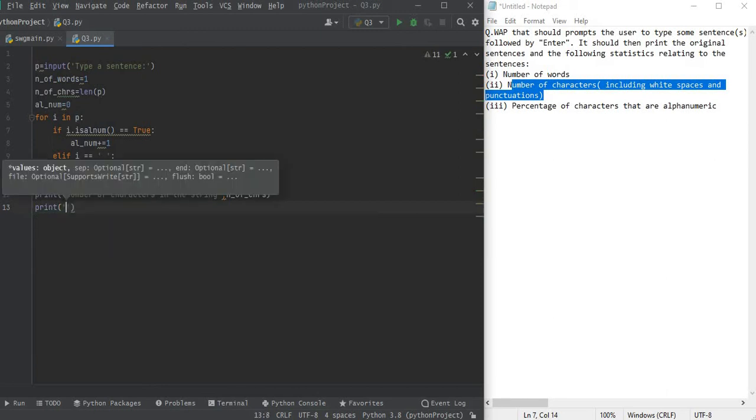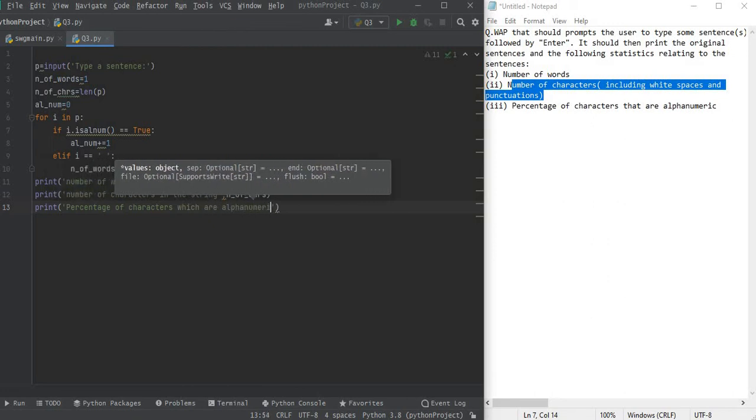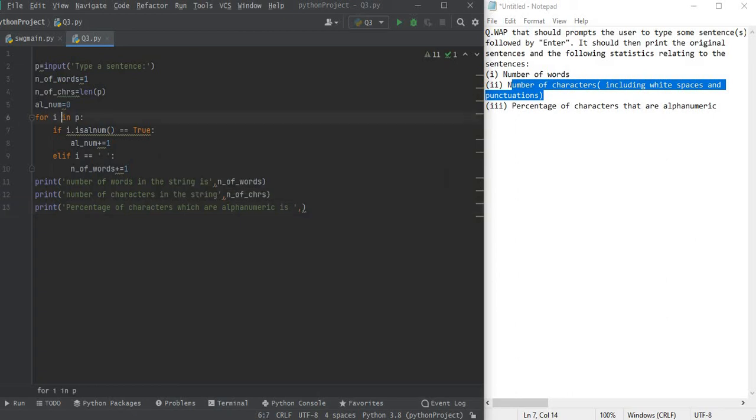And then the last one, which is percentage of characters which are alphanumeric is, and then we're going to use it by, so right here we know the count of alphanumeric characters, which is actually stored in the variable alnum.